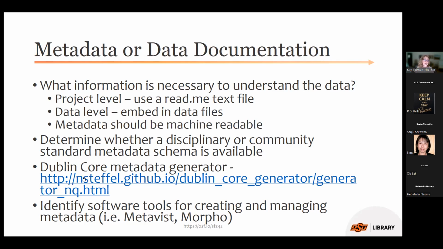And so you may have to work with something like Dublin Core, which is high level and kind of universal. So that link will take you to some information about using Dublin Core and how to generate it for yours. And finally, I mentioned creating metadata at the data level. There are software programs available that can help do that. And so you'll want to investigate that.